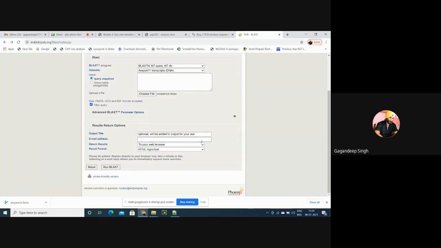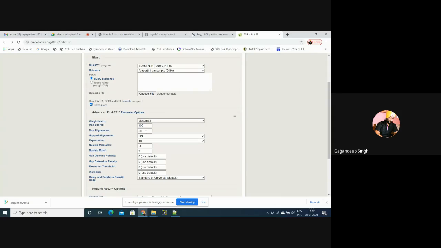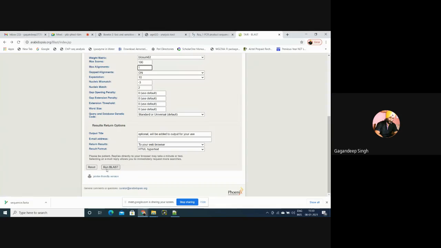But before that, I don't need 50 alignments. I need only single alignment. Okay. And then run blast.